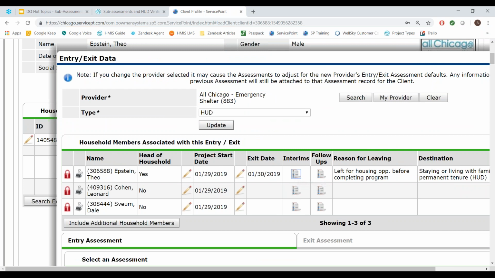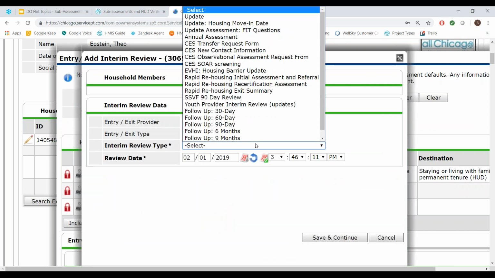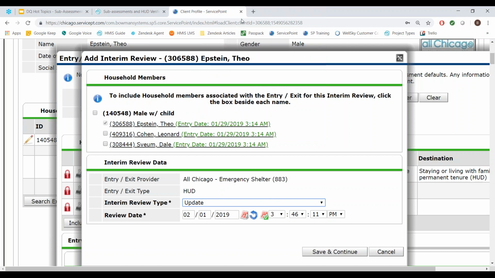And I'm going to do a quick interim just for this person, just for an example. And we'll do a regular update. If you look right here, I'm just updating just Theo by himself.